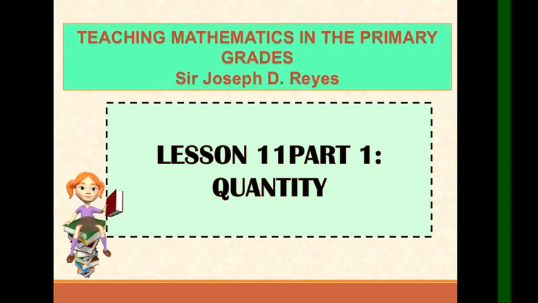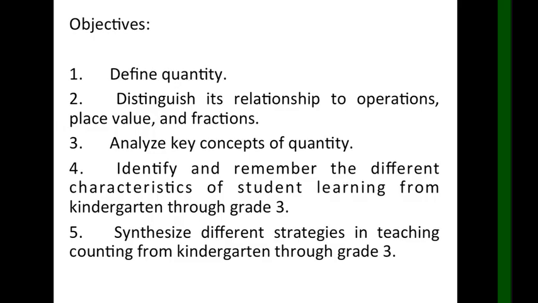And now let's proceed to our discussion about quantity. The objectives of this lesson are to define quantity, distinguish its relationship to operations, place value, and fractions, analyze key concepts of quantity, identify and remember the different characteristics of a student's learning from kindergarten through grade 3, and synthesize different strategies in teaching counting from kindergarten through grade 3.